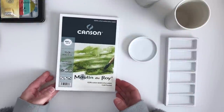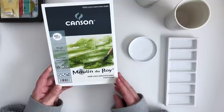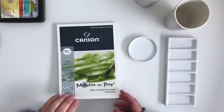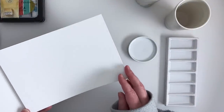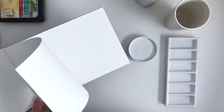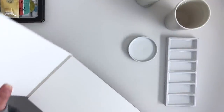So next we're going to swatch on this Canson paper. This is Moulin du Roy 100% cotton watercolour paper, cold pressed, 140 pound or 300 GSM. So it looks like that. Hopefully you can see that with a slight texture, maybe a bit more textured than the one that Crixis gave to me. It's not quite as thick as the other paper either.